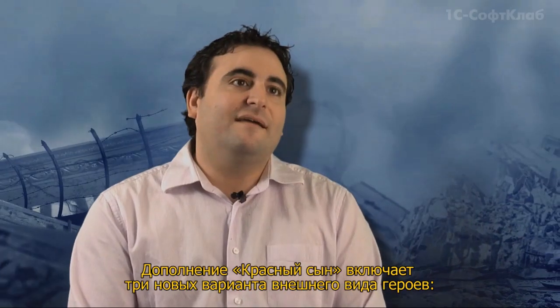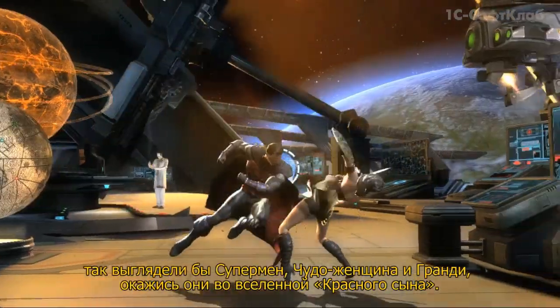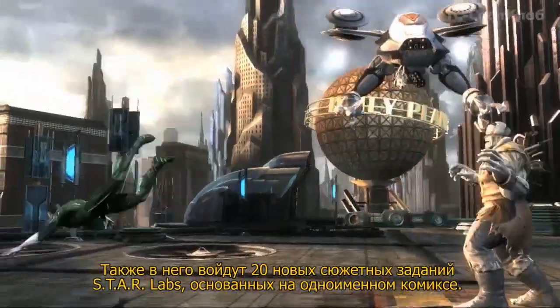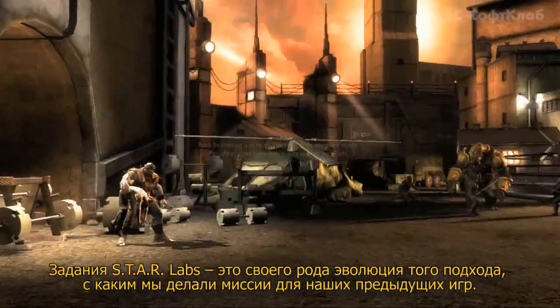So the Red Sun pack gets you 3 versions of our characters as if they were in this Red Sun universe. You get Superman, Wonder Woman, and Grundy. It also includes 20 Star Lab missions, which are these stories that take place throughout the Red Sun comic book arc.